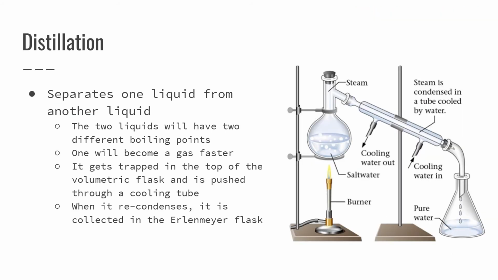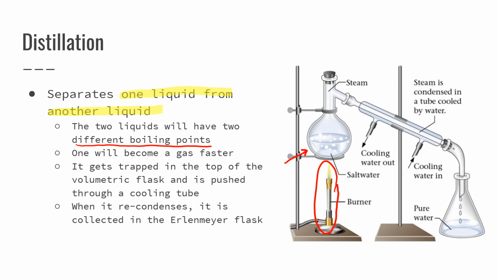The last separation technique that we're going to take a look at in this video is distillation. Distillation is when we're trying to separate one liquid from another liquid, and we're able to do this through distillation because the two different liquids are going to have different boiling points. This part is very important for the process of distillation because when we have two liquids mixed together, which we see in this flask here on the left-hand side of the apparatus, we're going to heat that mixture of two liquids so that one of the liquids is going to boil faster than the other.